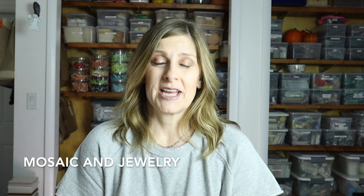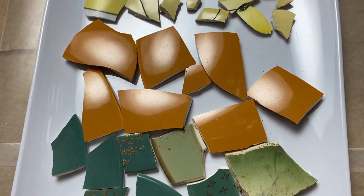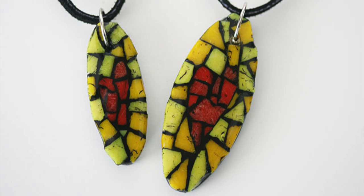When you think of mosaic, jewelry probably doesn't come to mind, at least not initially. But actually, mosaic works really well in jewelry. Whether you're using ceramic tesserae or glass, like what I'll show you today, lots of mosaic materials lend themselves well to mosaic rings and jewelry in general.